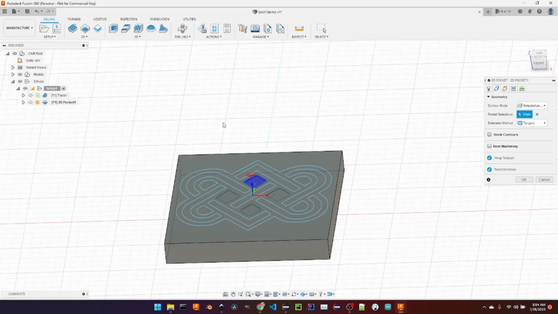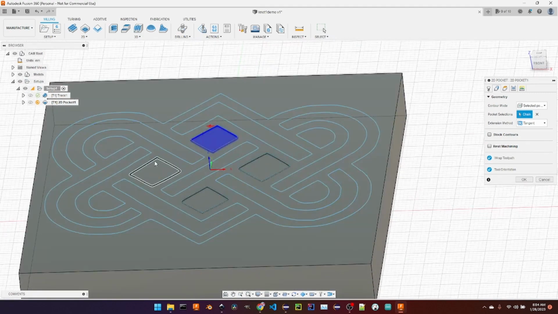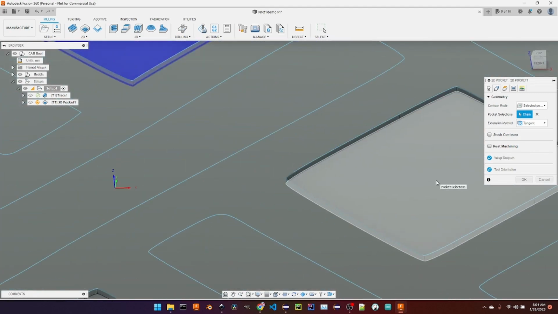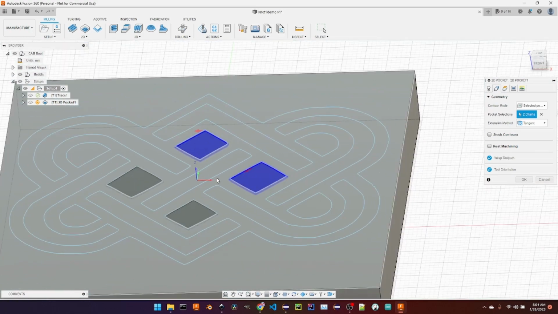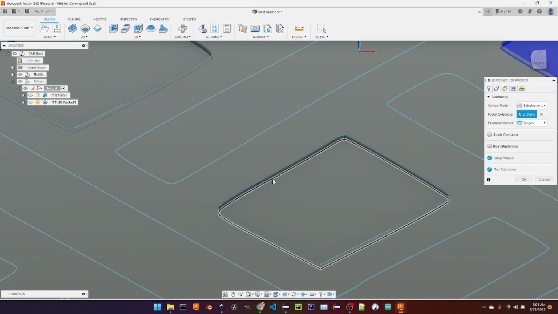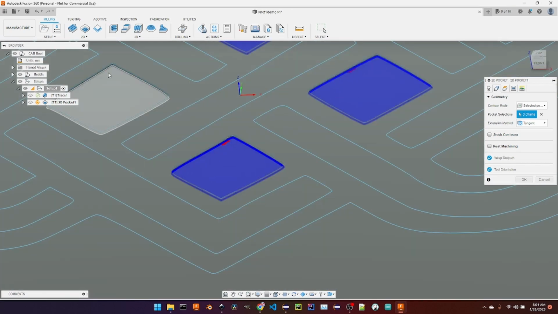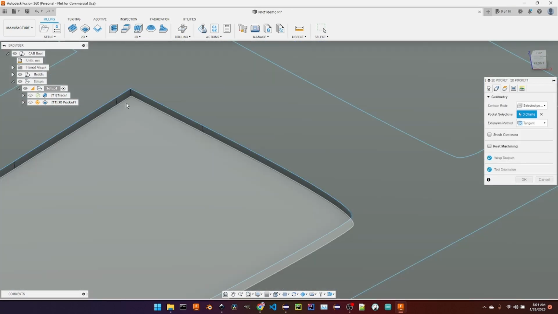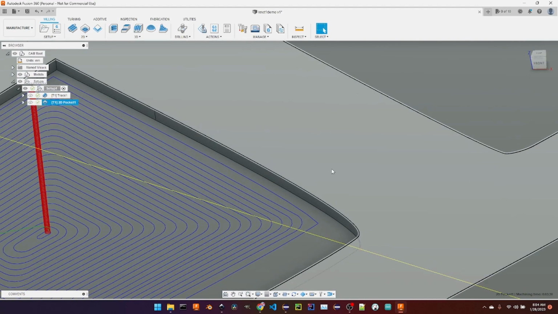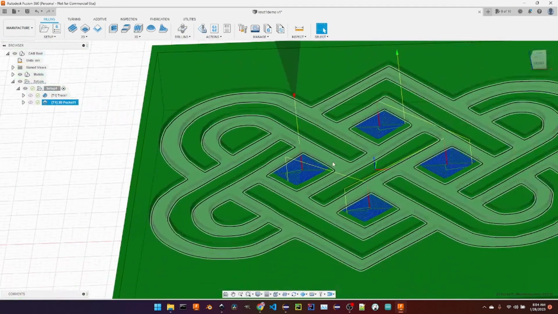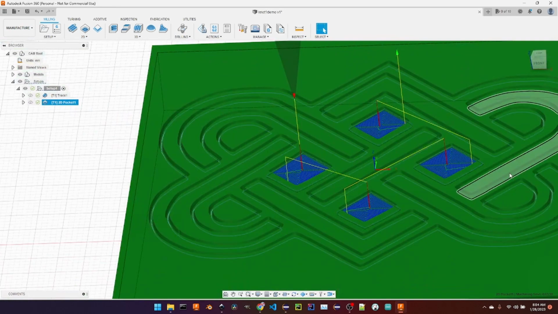Don't even try to select the surface. That works best in most of the cases, but it wouldn't make much difference. But in certain cases, it's a good idea to just do it with the lines. You select the lines and then hit OK. Then it has used the same tool and it has cut the curves we have chosen.